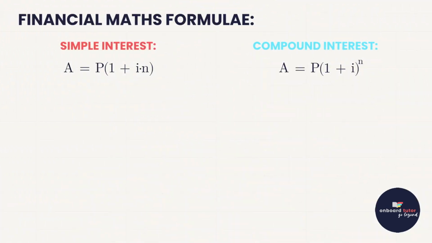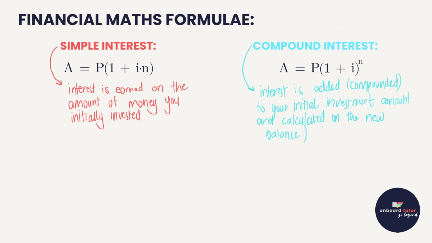Let's get into one of the most relevant sections now of mathematics, and that is the section of financial maths. So there are two formulae that we were introduced to last year already. There's the formula for simple interest, and there's the formula for compound interest. So first things first, let's just have a look at exactly what the difference is between simple interest and compound interest.